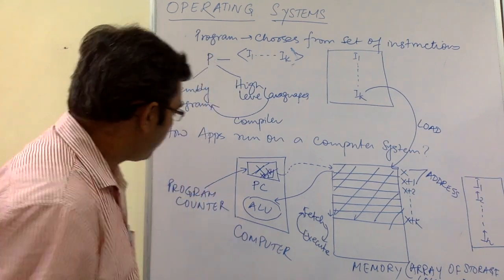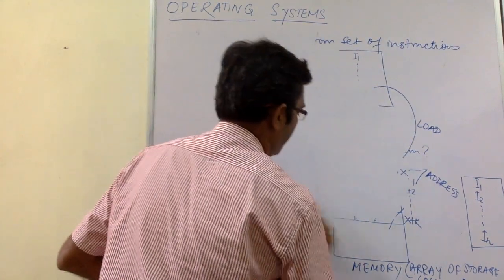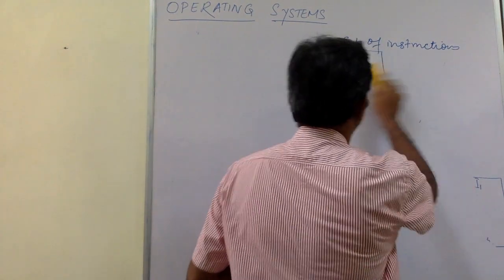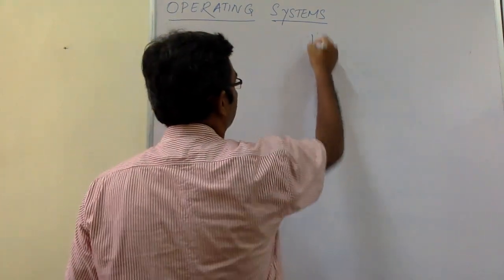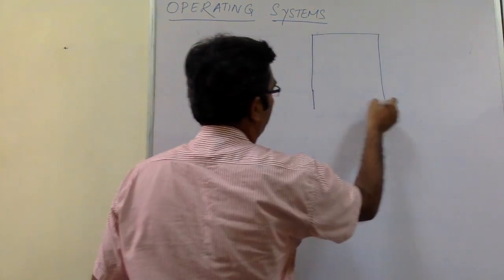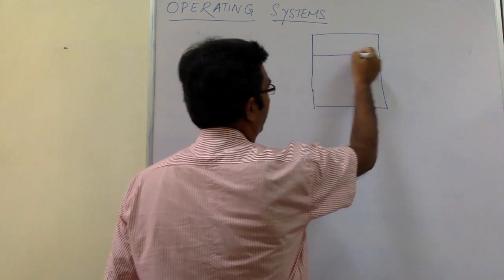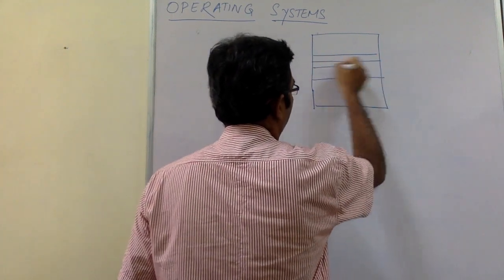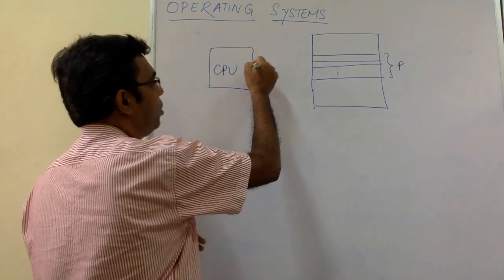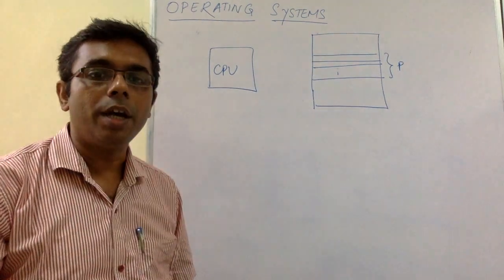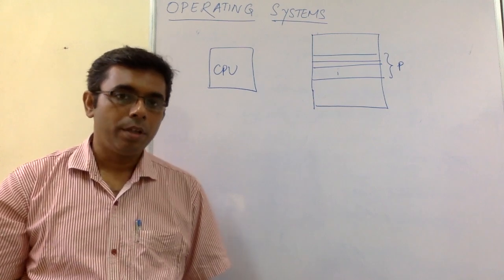Let us call this kind of model the bare machine model. If you have something to be executed, you have this memory here and you have this CPU. Now if you want something executed, you load it in a suitable range of memory locations, and that's your program P. Then the CPU fetches and executes, and this is how it works. So that's how applications run. That's a traditional way of executing instructions.